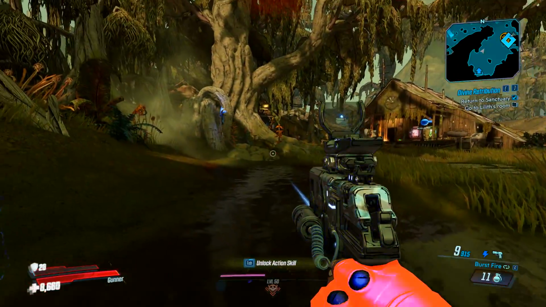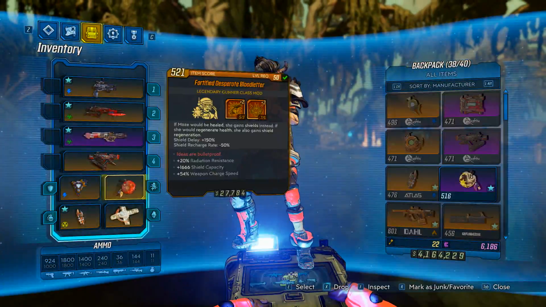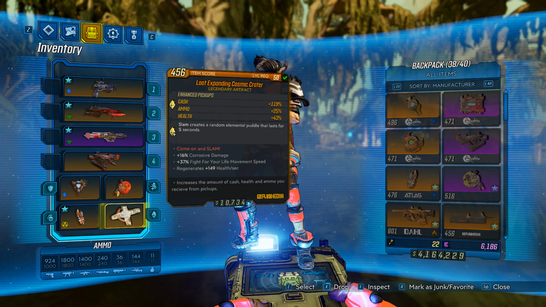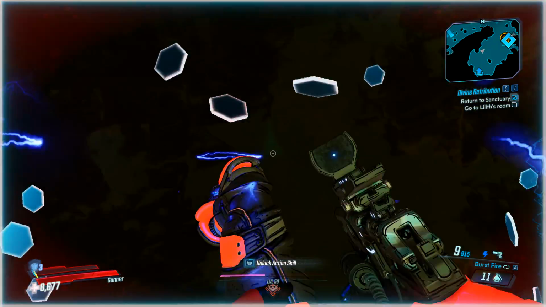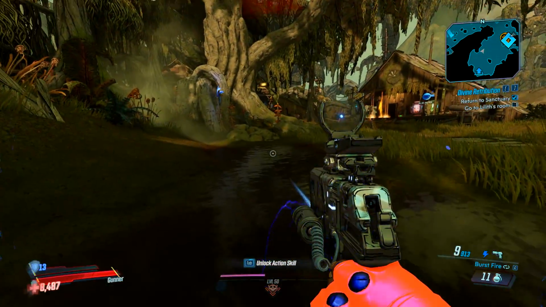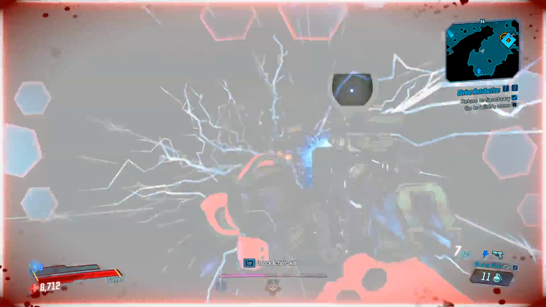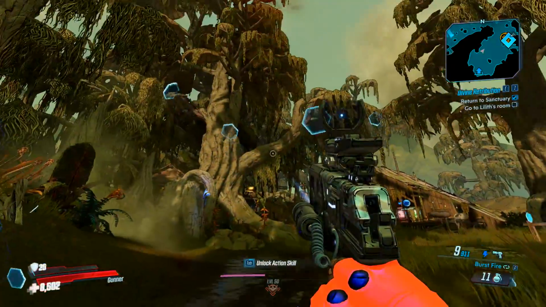So don't get downed. If you want to, you can actually use the glitch with the artifact that gives you invincibility. If you haven't seen that video, I have multiple videos on that. You can do that if you want to have the unlimited damage. But with unlimited damage, you can one-shot everything, so it's not really a big deal to get killed because you can just legitimately one-shot everything.